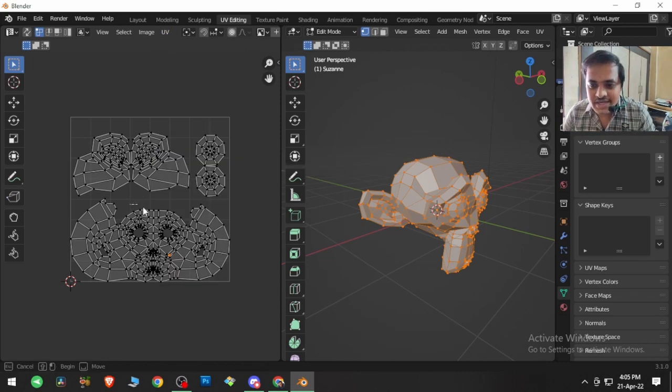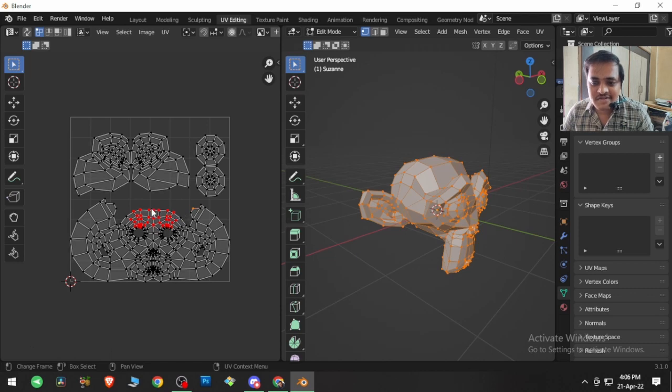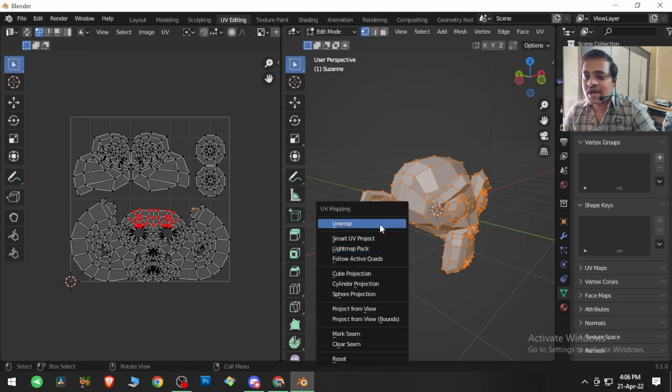So if I select this area and go to UV menu and click on pin, then these vertices will be pinned and marked in red. So the values will not change if we try to unwrap it. So for example, if I tap U on the keyboard to unwrap it, what are all these options we will be discussing in very detail.